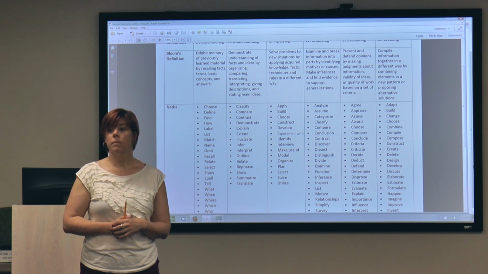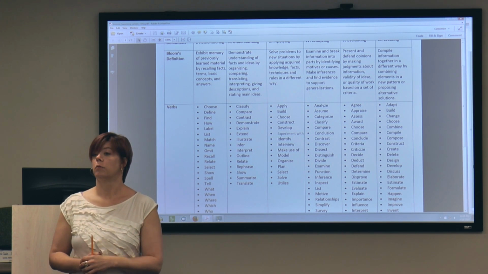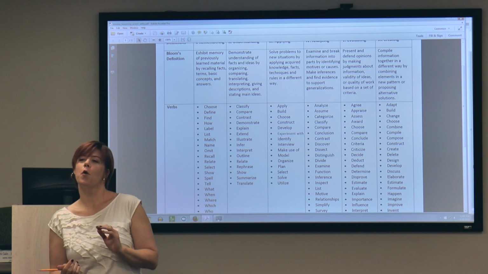She wants to write down a learning objective for our class. Yes, one or two of them. If you want to write more, let me know. I'll give you more sticky notes.